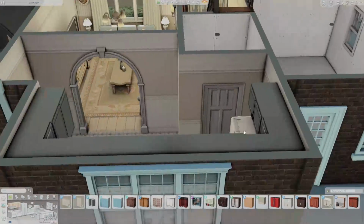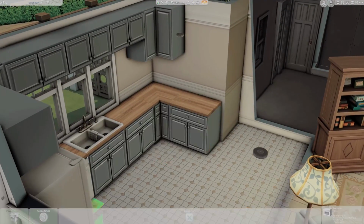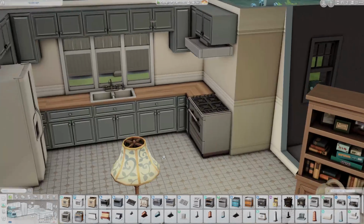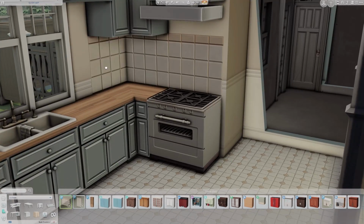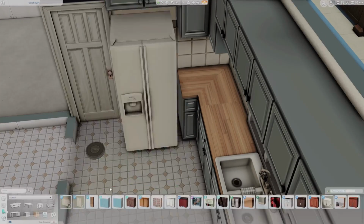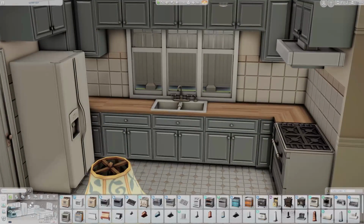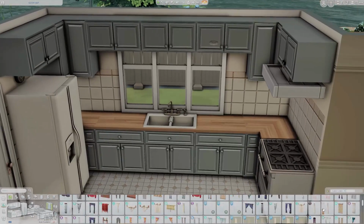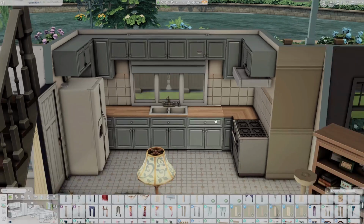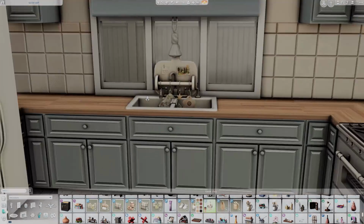But I love this kitchen. It was a decent size, and something that I learned from my dear friends, Rachel Ped and Reese, who live in the UK, is that washers and dryers, or kind of like the separate washrooms, may or may not be connected to kitchens, and sometimes the washer and dryer is actually in the kitchen. I think typically they're under the countertops. We don't have that functionality in The Sims 4, so I did add washers and dryers to, I think, all of the kitchens. In the second unit, they might be tucked away in a little teeny tiny 2-tile mudroom type of situation, just because I couldn't really fit them in the kitchen because it was a little bit small, but I wanted to add that detail as well.